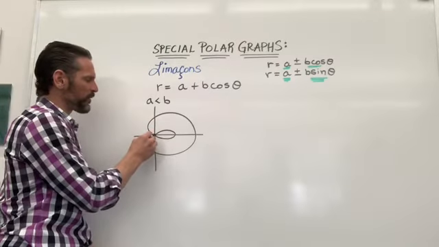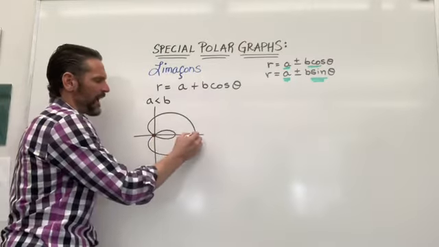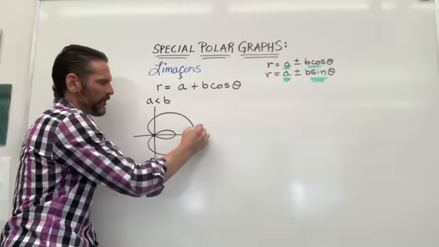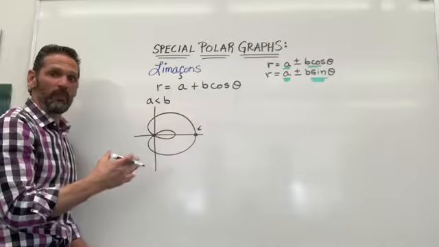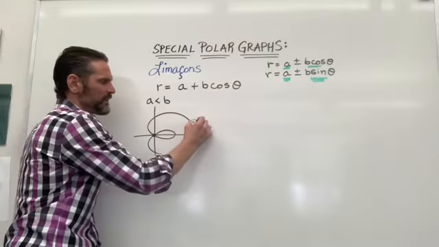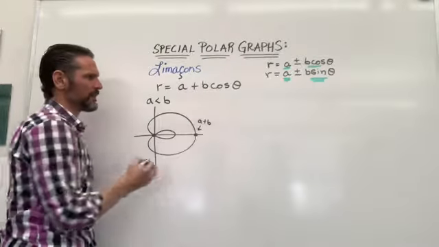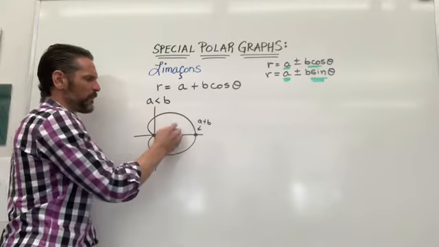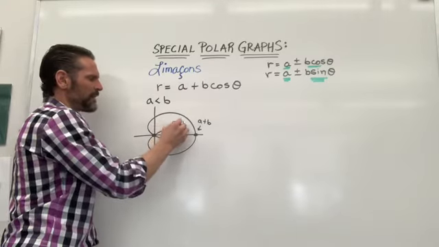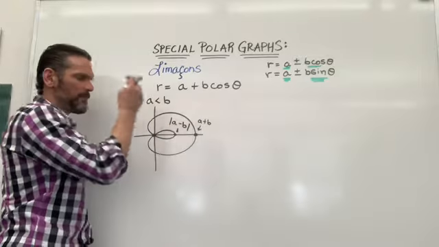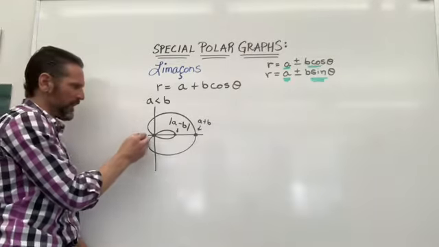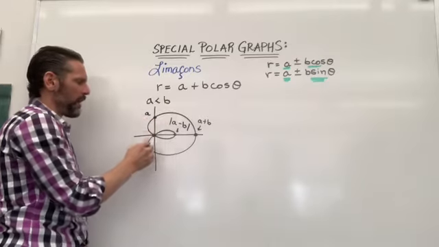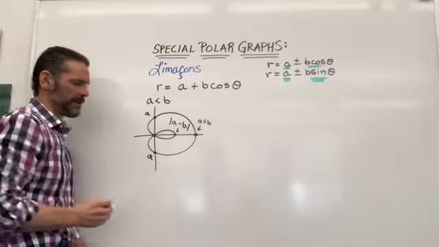Notice it's going to go through the pole, and I'm going to go out to this point, to the outer loop. Well, the furthest distance, I'm just talking r, I'm not talking the angle. The furthest distance away will be a plus b, whatever's here plus whatever's there. The inner loop will be a minus b, or take the difference and then make it positive, absolute value. It goes to the pole, and now the free-floating number is a. I'm going to go up a and down a.